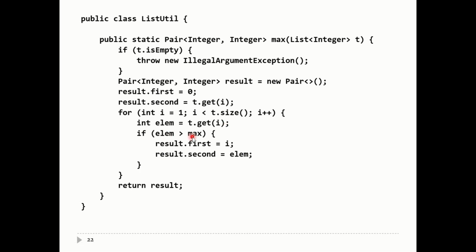If that element is greater than the current maximum value, then result.first is equal to that index, and result.second is equal to the new maximum element. Process all the elements in the list, and result now holds the index of the maximum element and the actual maximum element. And away you go. So there is where you specify the actual types for your Pair.